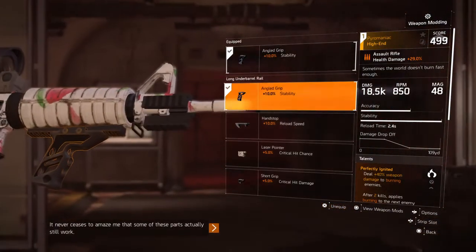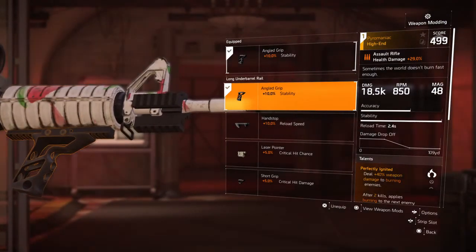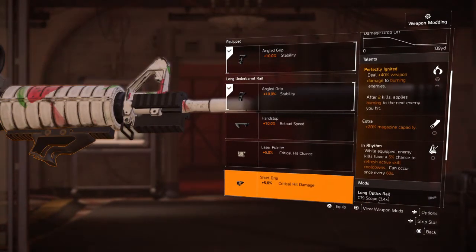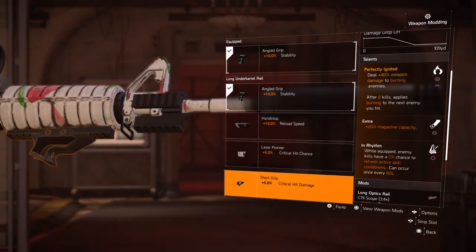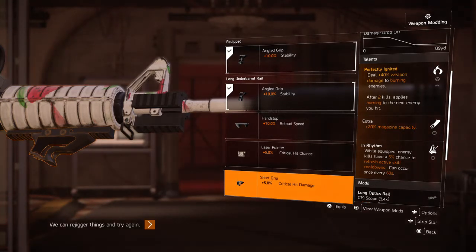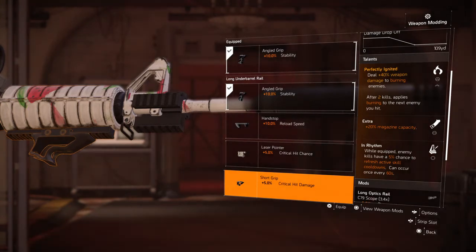For the grip, I'm using the angled grip for that stability increase. You really could also use it for critical hit chance or critical hit damage. More of critical hit damage, because if you have a good shot in this game, you don't need to really worry about critical hit chance. I personally don't have to worry about it. I have a pretty decent shot in this game, especially with my updated controller. So I have that going.